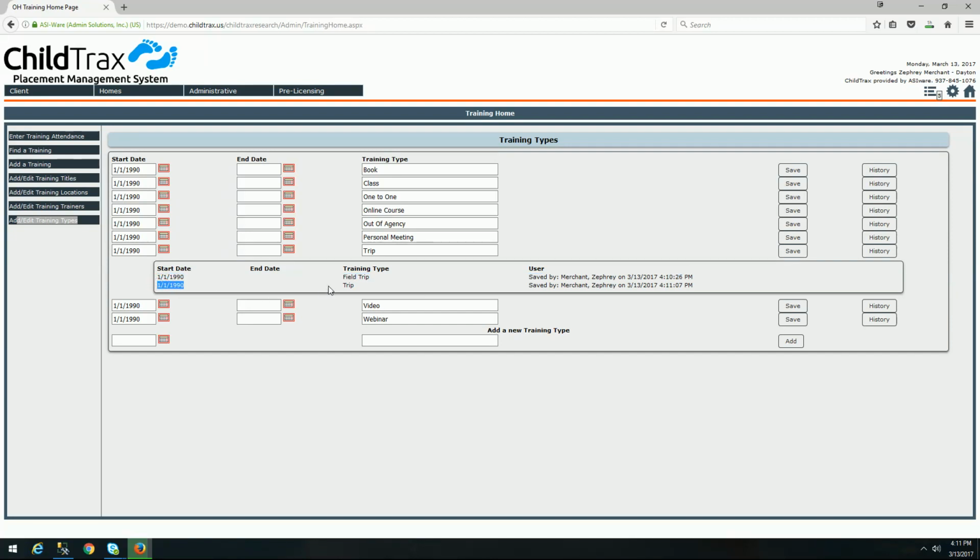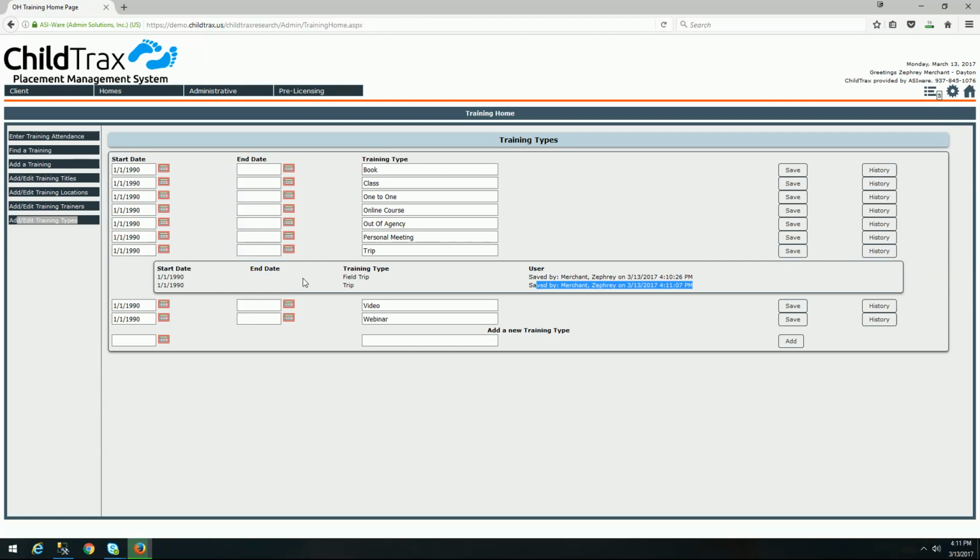Below that is the revision. So down here you'll see that I changed the name of the trip. You can see that I was the one that did that and what time I did it. This will help show you if you're unsure where an item went, or if you're unsure why this item is no longer appearing. You can come back and look at the revision history of each of these items, see who changed it, and then you can make the corrections from there.